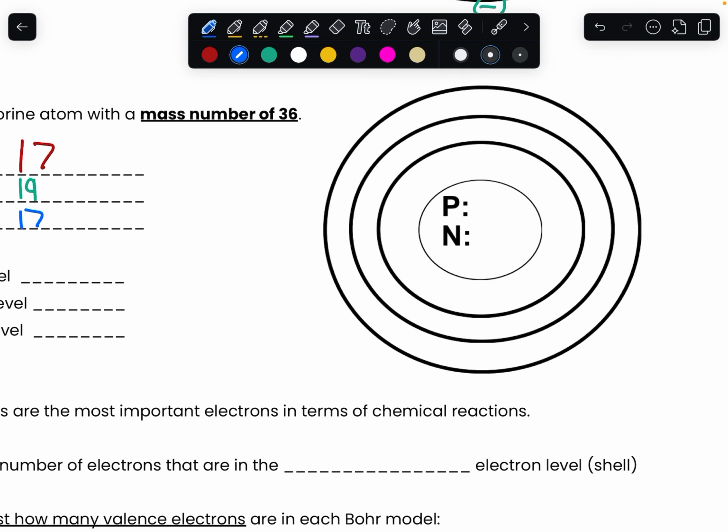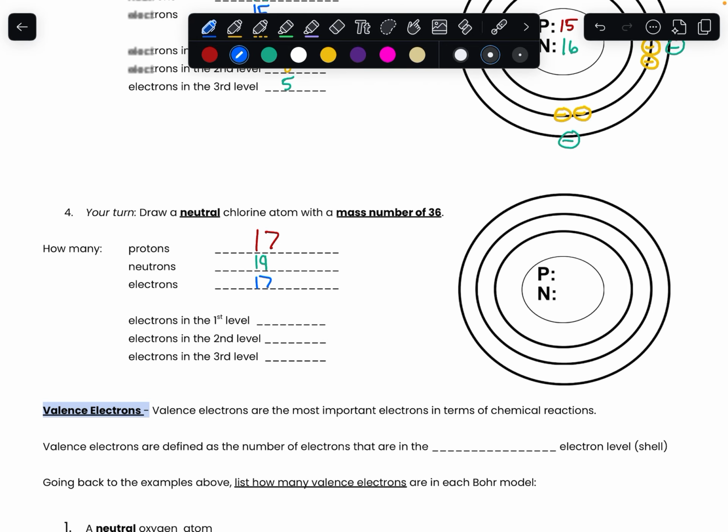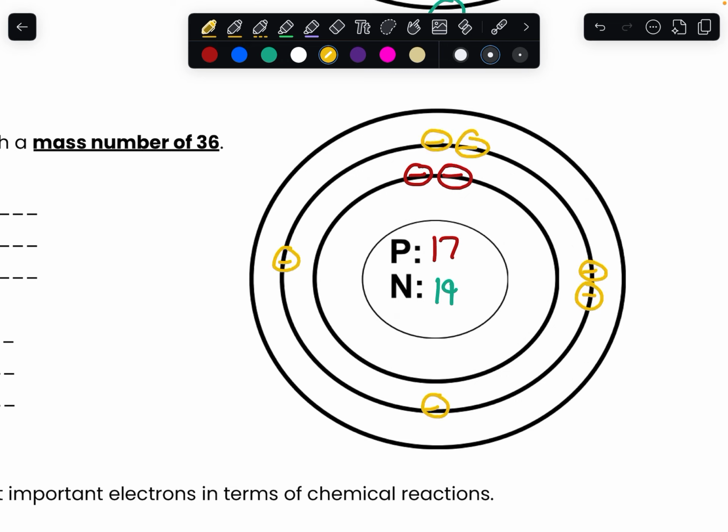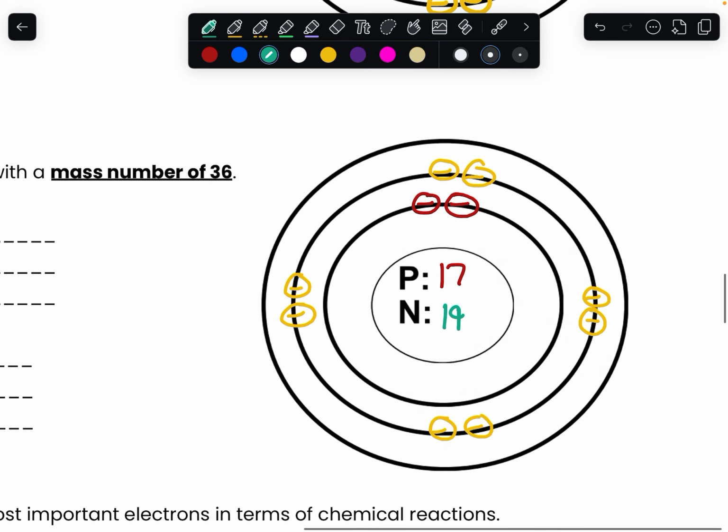Since we have 17 electrons, this will be very similar to what we just did, where we have all of our first 2 energy levels completely filled. So let's go ahead and fill those up. Then we go here, here, here, here. So we're going to have the maximum number of 8 in n equals 2. And finally, it looks like 7 remaining to place. So let's place those 7 electrons, just pretending we're only going to fit 8 in this level for right now. So we have 2, 4, 5, 6, and then we have 7.